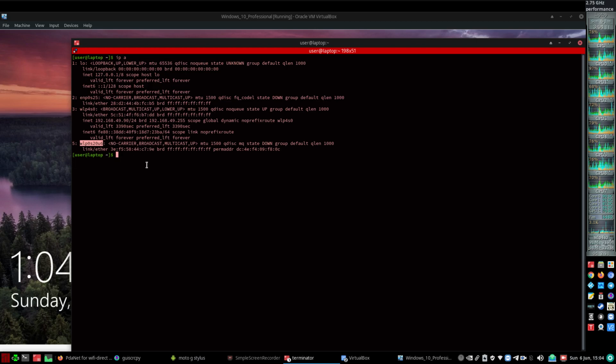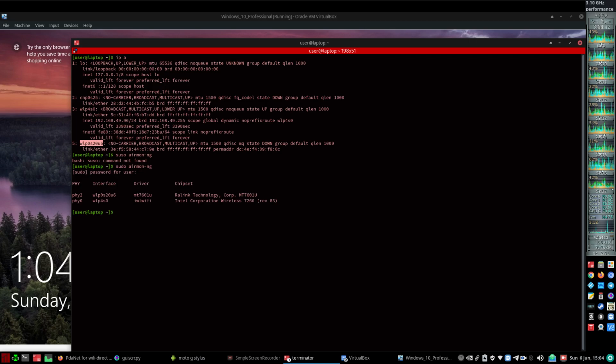I also have an Alpha that I use for long range, but it doesn't stay connected as well as this one. I forget the chipset of it. Let's check it. Maybe Raylink.